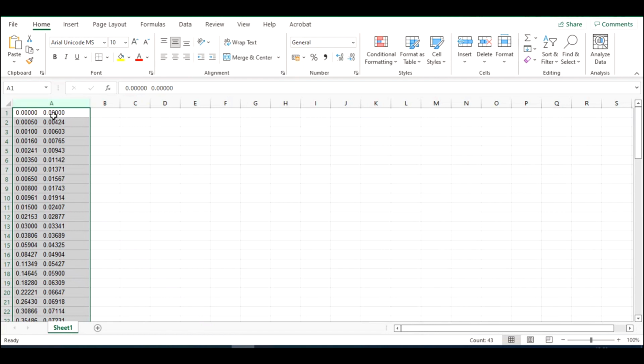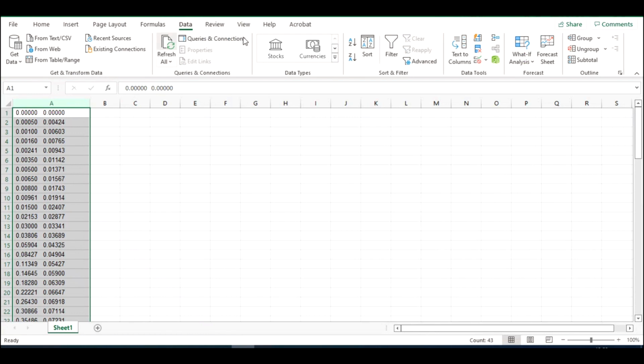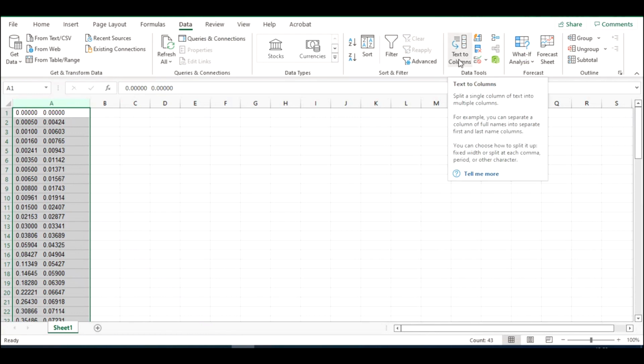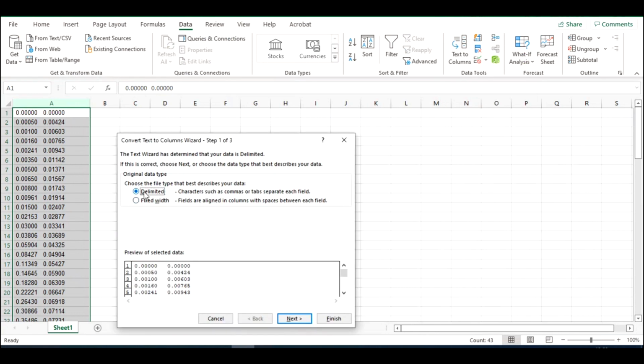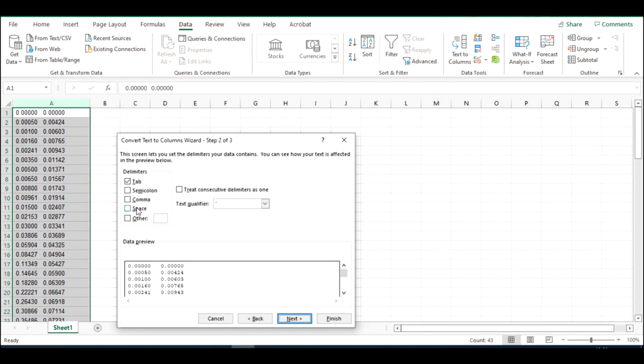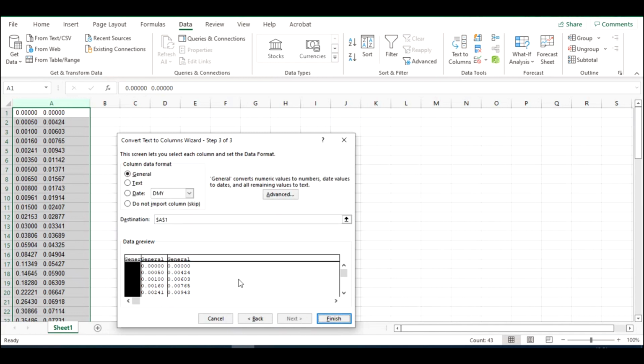Excel allows us to do this because we can see x and y is separated by a space. So we go to the Data tab and choose Text to Columns, and we just click next. So we choose space, disable tab, and you can see the data will be separated into 2 columns.